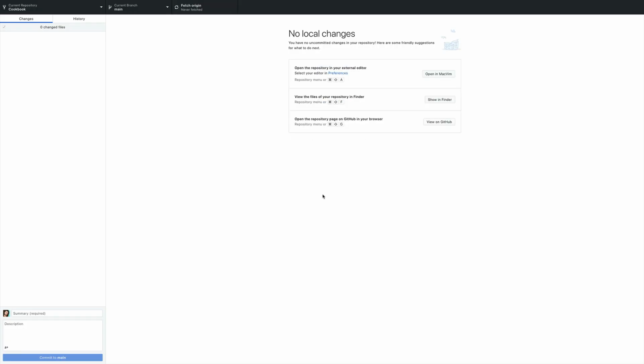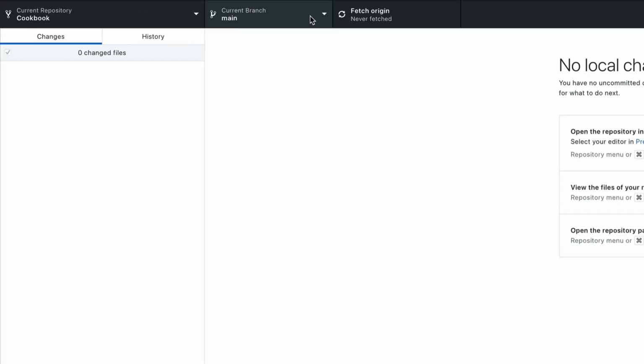Now before we start making changes to our repo, we want to create a new branch. This is an area that tripped me up in the past. If you just start working off of the main branch of your fork, you can't submit multiple pull requests. The purpose of your main branch is so that you can create new branches that are synced with the upstream project's main branch. I use the desktop GitHub app for this, but it can also be done in terminal.